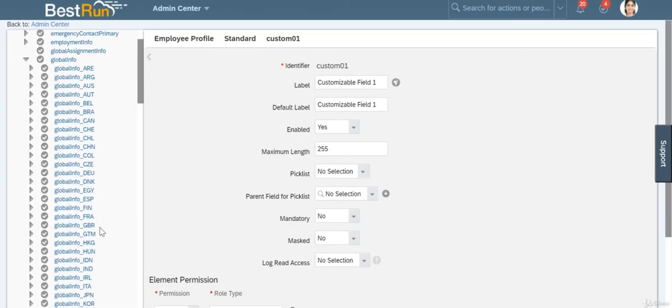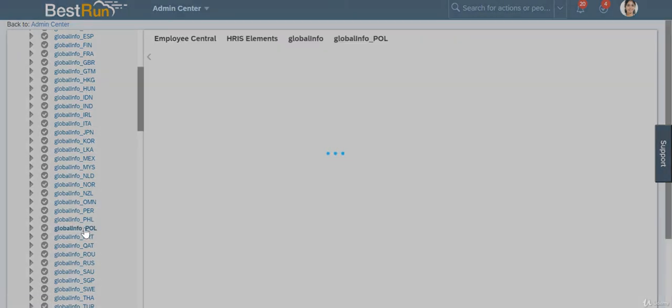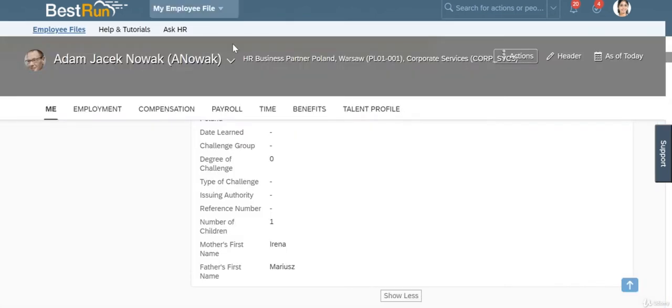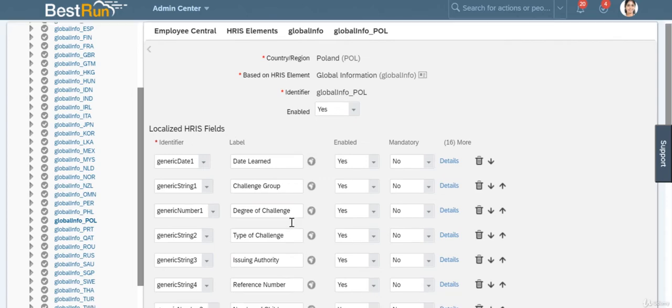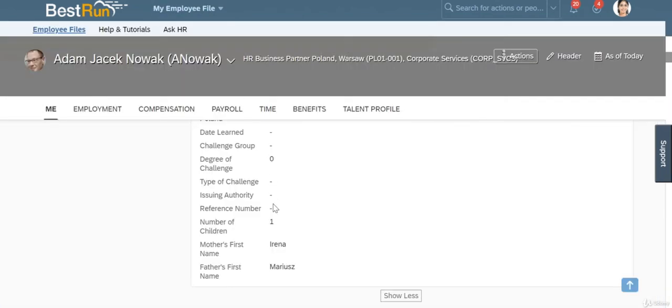So if you go to Poland here, global information Poland, you can see these fields: date learned, challenge group, degree of challenge, type of challenge, issuing authority and reference number, and these are the same fields which are appearing here. And the number of children, mother's first name, and health insurance, exclusive support, etc. So these fields are appearing here.